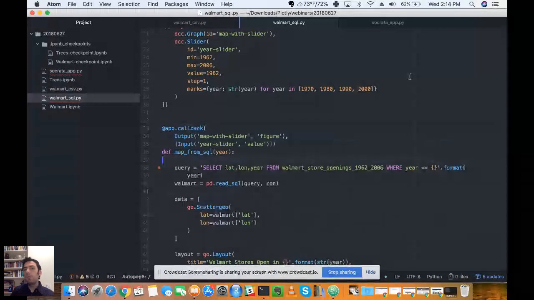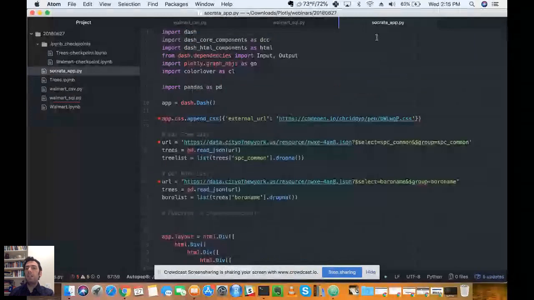If you're using something like Beautiful Soup to scrape data, you could integrate that with a Dash app, and you're simply using raw scraped web data as your data source. Or in this example, I'm using some civic data coming from New York, and I'm using the Socrata API. Socrata manages New York City's APIs, and you're able to pretty easily connect to city data sources.